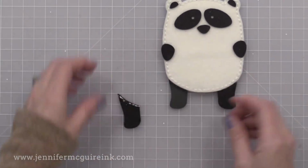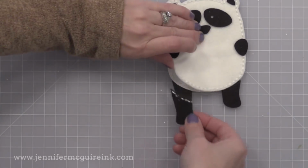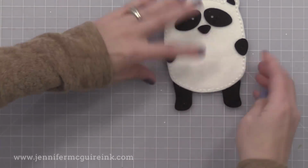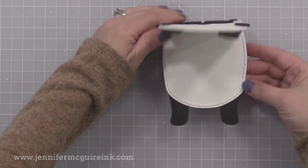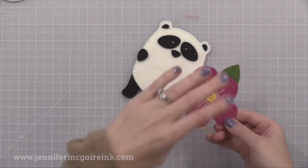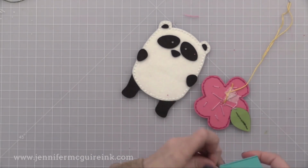So this is how he'll stand up on these little legs, and I think it would be so fun to make the little puppies and the pigs and the pandas all like this, and then line them up on a shelf in my daughter's room. I think that would be so cute, and I think I might have to make those this weekend with her help.